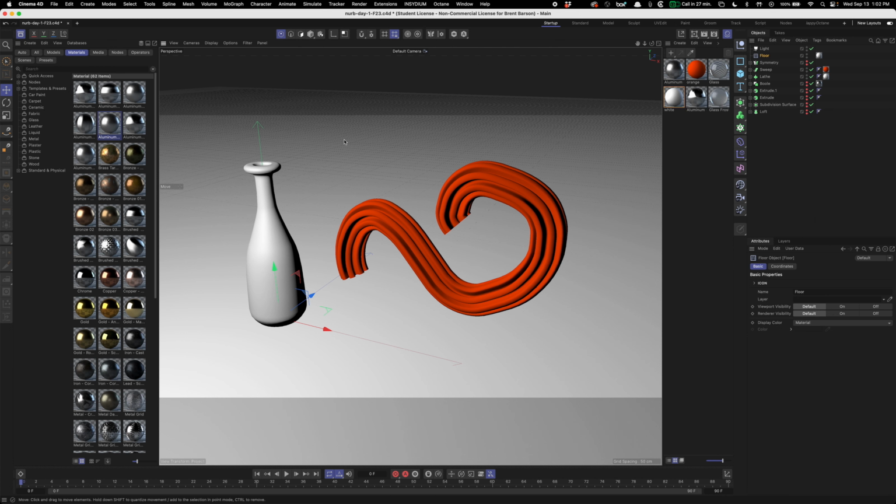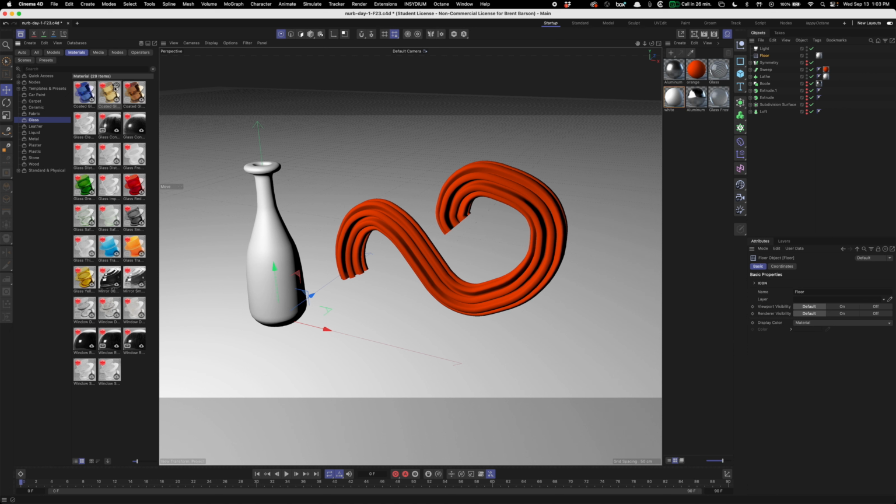We opened up the asset browser and we clicked on the materials tab and we went down and I think we just clicked this and we saw these weird little top hat shapes. I don't remember seeing this icon before, but it's very apparent to me now that these are Redshift materials, which is not what we want. What we want is standard and physical materials, which are these right here.